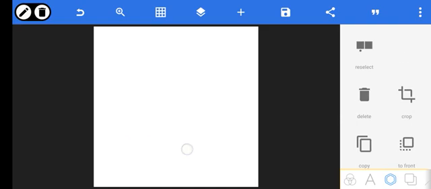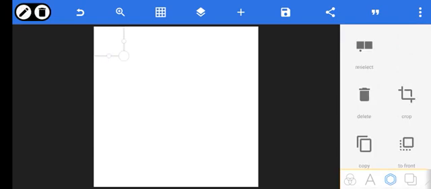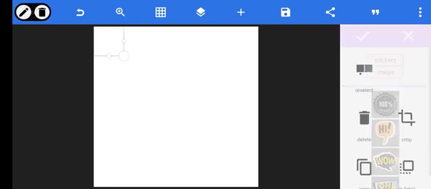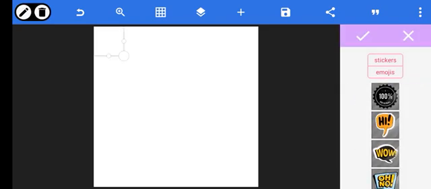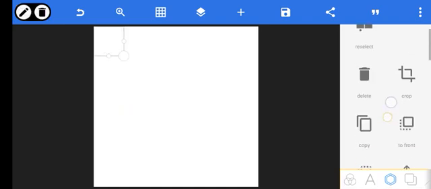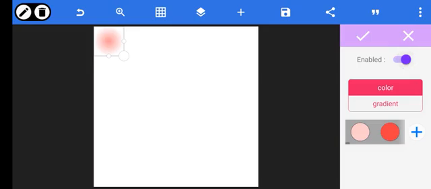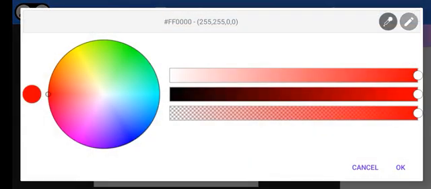Just tap on your screen anywhere so that you get your stickers icon. Then I have this sticker, so you tap back on it. Once you tap on sticker, don't tap on the check mark, so you just tap on your canvas, then tap back on this check mark, then go to color and turn on the color, then click on the plus icon. We're just going to put in the color code.